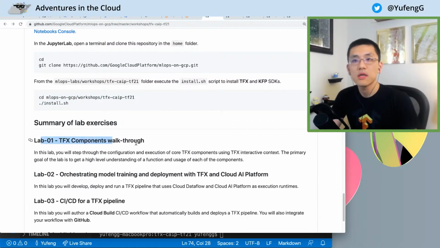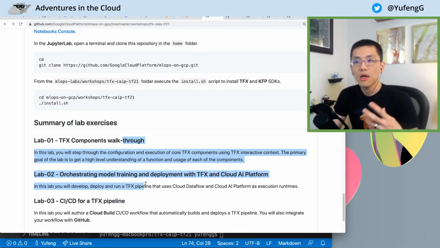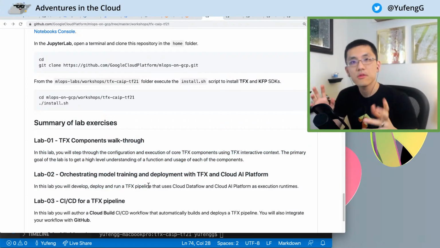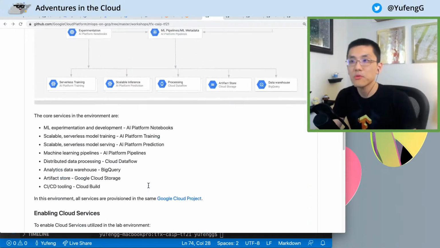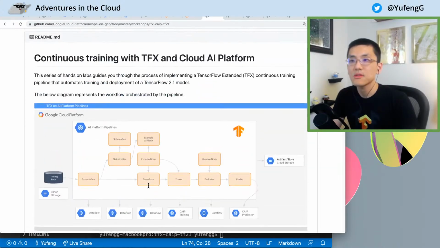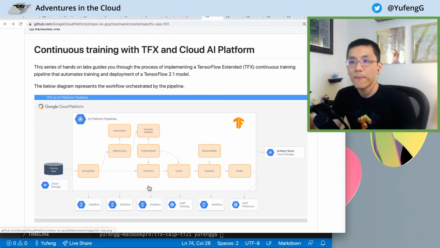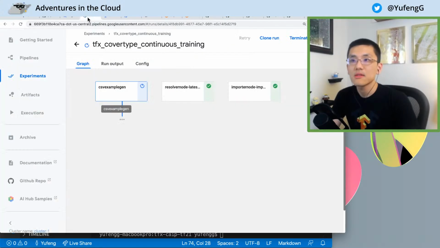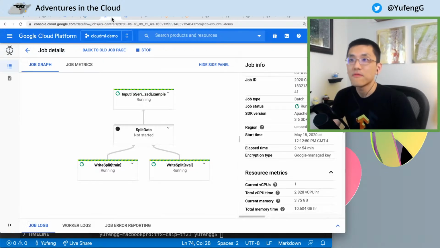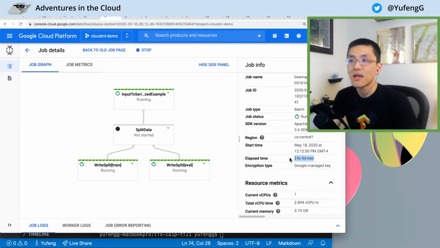Now we'll go on to this first lab. Today we'll cover these first two labs. The first one is a live walkthrough of the steps of the pipeline that we'll be building, which can be visualized something like this. Then the second lab will deploy that workflow to a pipeline. I've actually got that running right now, and it appears to be barely underway, when in fact it's been running for almost 3 hours now.